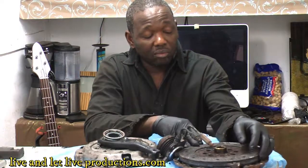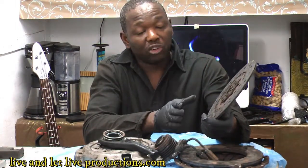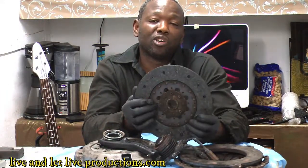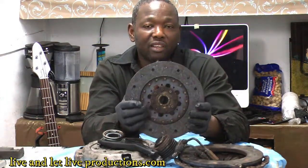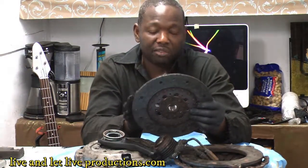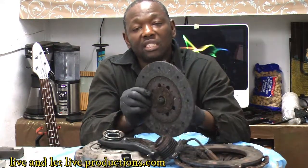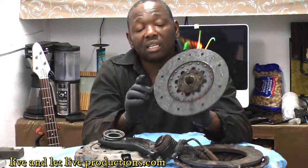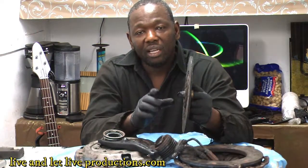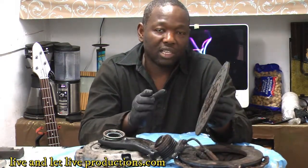Now the problem with this Kia Sorento — there was no power when driving because the clutch was worn down to the rivets and was slipping. When you have a manual transmission and you feel like you're losing power, if you're a good driver who doesn't burn the clutch, you won't smell any clutch burn. What you'll notice is the vehicle losing power climbing hills. As it gets worse, you'll have no power, and as long as your engine is fine, you'll know it's the clutch slipping.